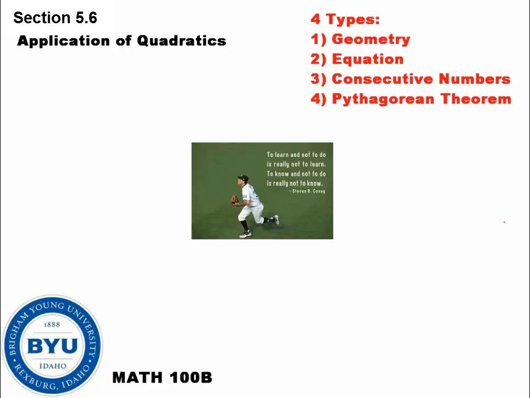I love Stephen R. Covey. Stephen R. Covey is a member of the church. If you haven't read his book or seen a video, I posted a link for you. You don't have to watch it if you don't want to, but it's about his steps to becoming highly successful. It's been talked about a lot, both in the church and outside of the church, what you've got to do to become successful. He's got a great quote. It says, "To learn and not to do is really not to learn. To know and not to do is really not to know."